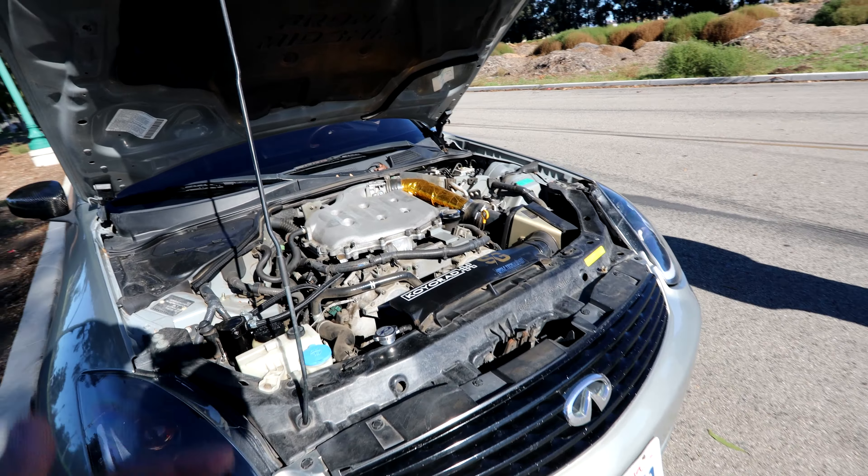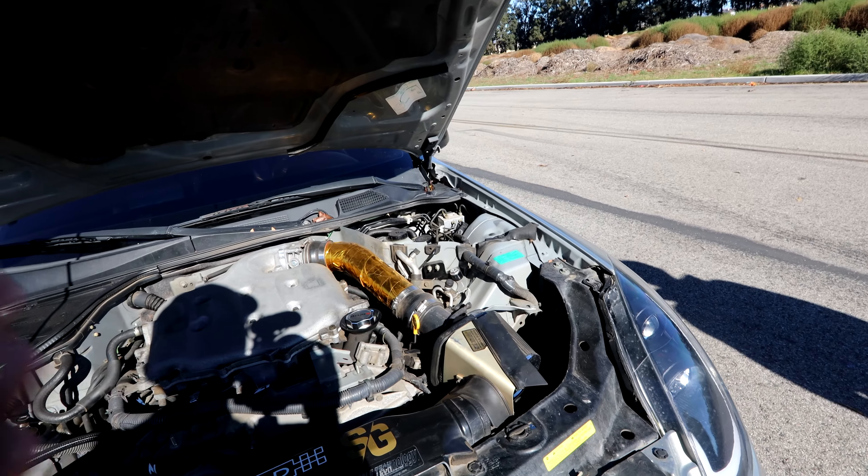Once it's tuned and I have all the mods I'm going to be doing, we can do reruns with the Q50 and see what big of a difference there is — whether I would still win or lose, and by how much. That's basically going to wrap up the overview of both cars. I'm pretty sure I'm gonna end up losing. I'm still curious as to how bad it's gonna be. I drove the car yesterday and it did feel pretty fast in comparison to the G35, so I'm curious but definitely excited.